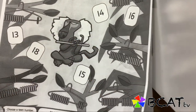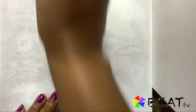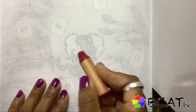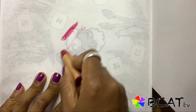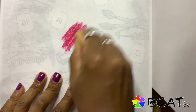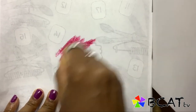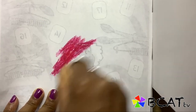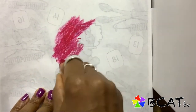So I've got my image now that I photocopied, and I turn that over. Of course, if you didn't photocopy yours, just turn it over and do the same thing. And you get your crayon of choice, your dark crayon, and you start to basically scribble all over it. Don't go too lightly, or the monoprint will not be able to print very well. So you want to go as hard as you can, trying carefully not to have any holes or gaps. Go over a section a couple of times before you move on.